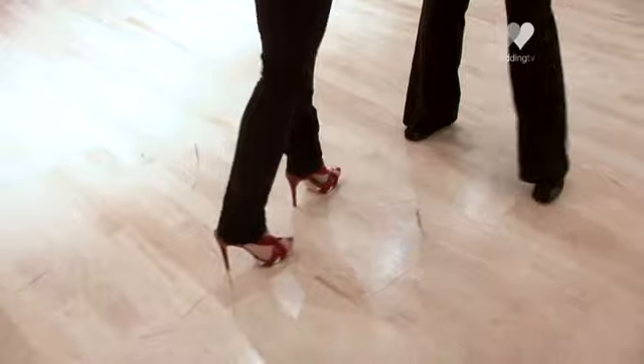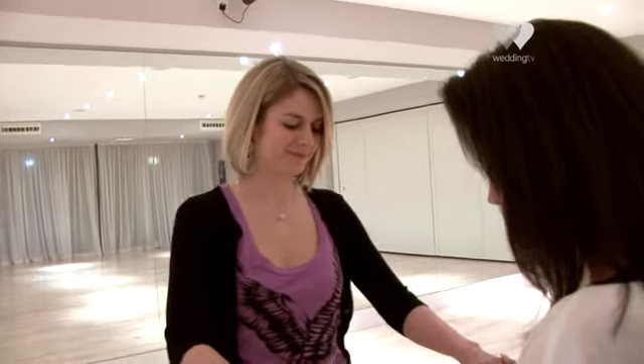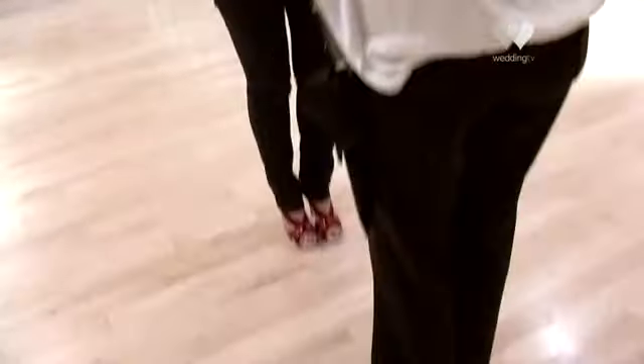Walk, walk, side and together. Don't panic. And walk forward again — walk, walk, side, together. The most common problem of all when it comes to their first ever wedding dance is there's this fear that they can't do it. Now once we overcome that, the things that people want to do is incredible. But number one, it's overcoming the fear.